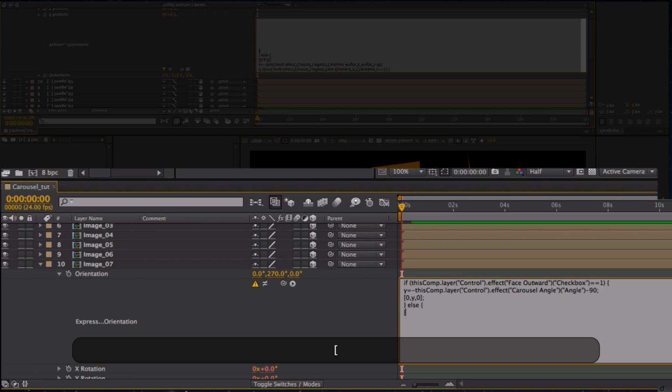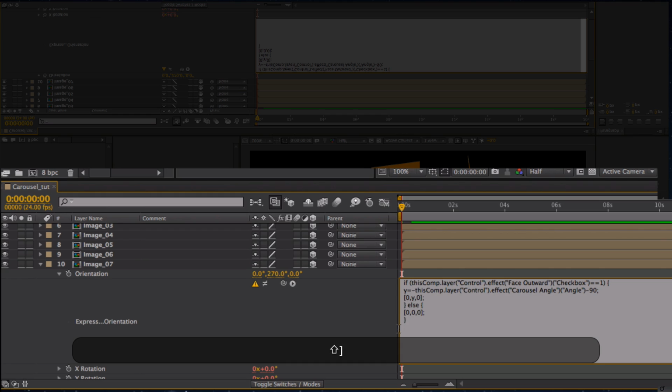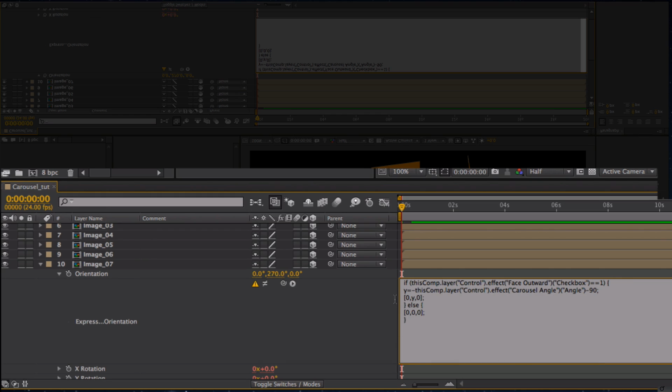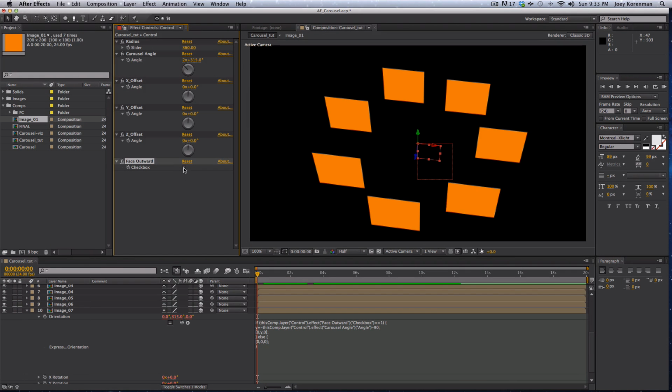So I'm just going to do a bracket 0, 0, 0, close bracket, semicolon, and then close the curly bracket. So you have 2 sets of instructions inside of curly brackets. One set gets executed if that's checked. The other one gets executed if it's not checked. And there you go. So now if I check this, you'll see that turns that behavior on and off.